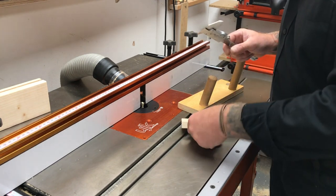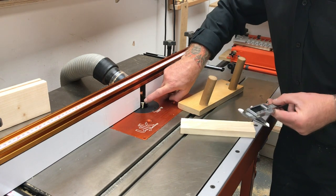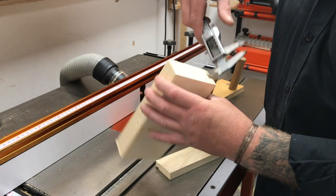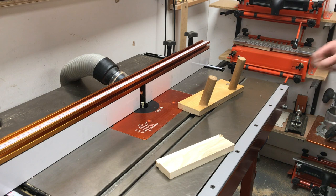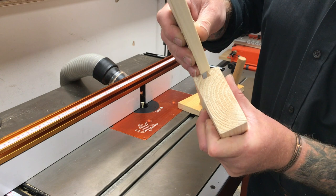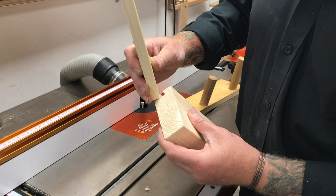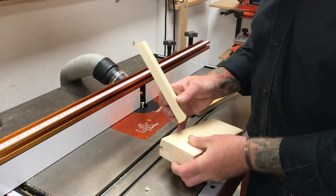There are a couple of ways we could check the fit. We could know the cutter diameter is 12mm and try to match that, measure the top of the slot, or just try it. Let's have a look — we can see it's really quite too big; it's not going to slide through. The depth from the shoulder looks okay, it's just too wide. Even with the biggest persuader hammer I have, it's not going to work. So I'm just going to knock the fence back — and as I knock it back, you'll see more cutter projection, which is what's going to remove the material.